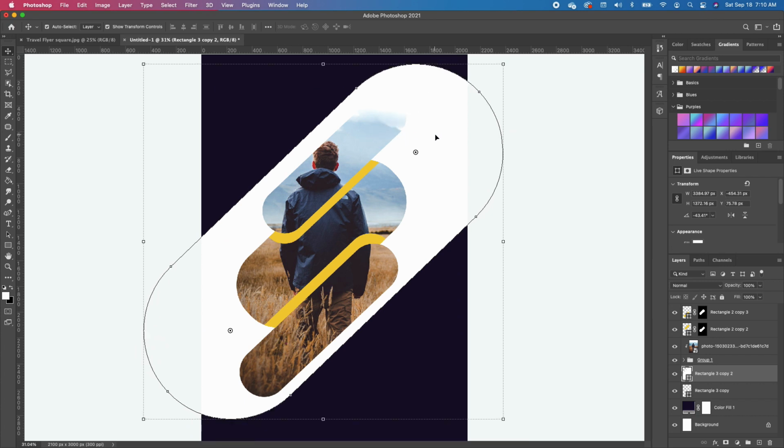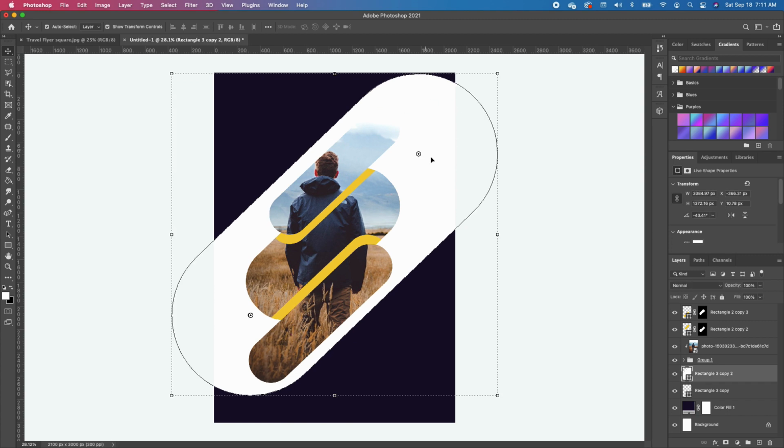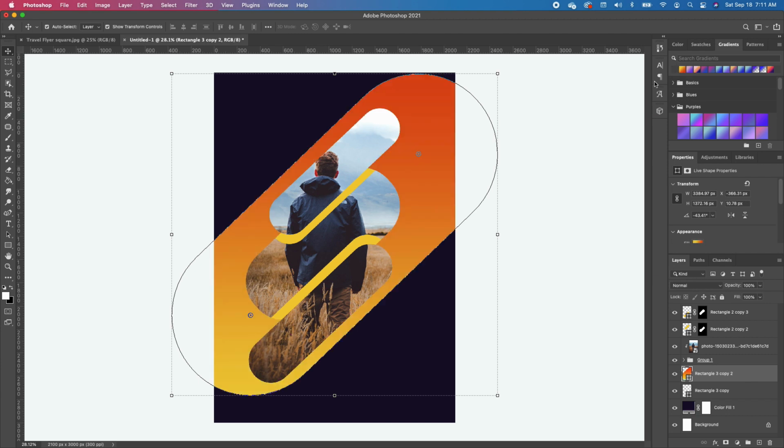Now we're going to make it round. So we have something like this. So we're going to click on our shape and we want to change the color. So I'm just going to randomly go under my gradient, just choose any color that I want. I want to go ahead and move the rectangle layer below the dotted layer. So we have something like this.